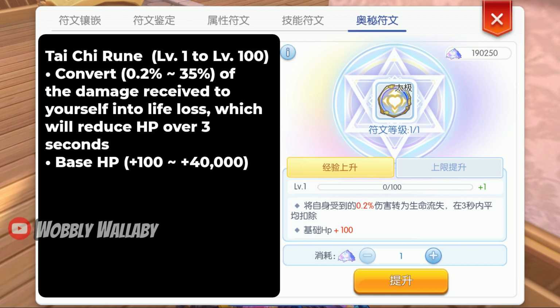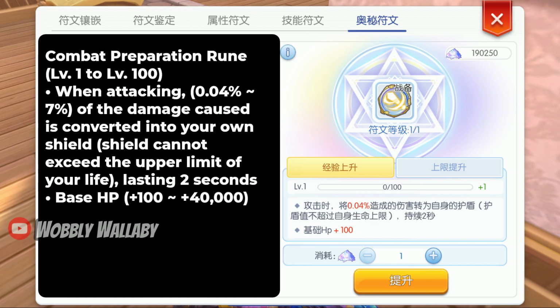It converts up to 35% of the damage received to yourself into life loss, which will reduce HP over 3 seconds. This delays some of your death, so it's pretty nice. Next is the Combat Preparation Ruin. When attacking, there's up to 7% of the damage caused to be converted into your own shield. The shield cannot exceed your upper limit of your life, and it lasts for 2 seconds.